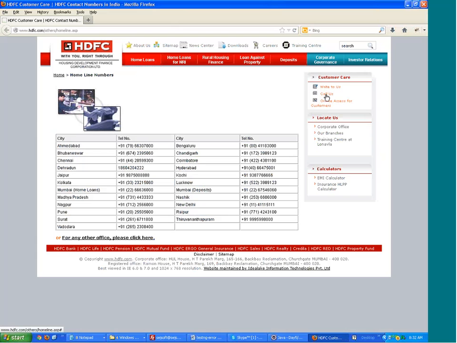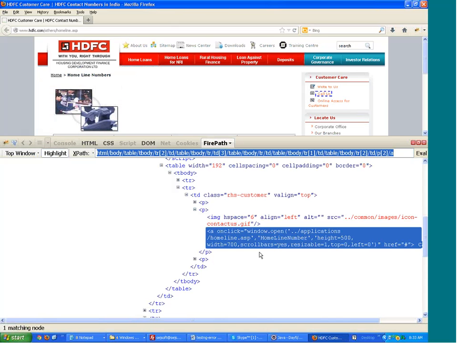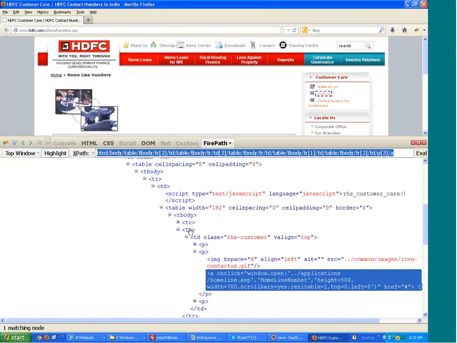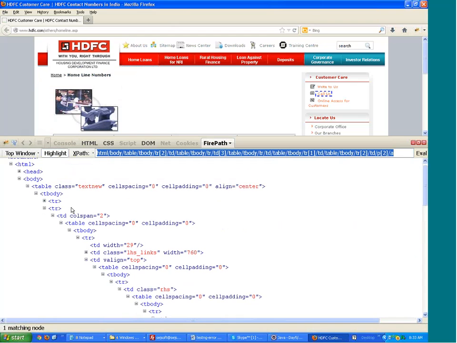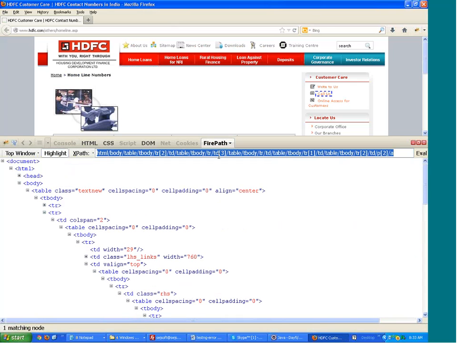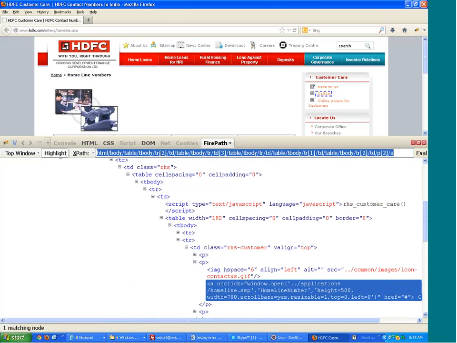I'm moving mouse over it, call us. If you look at this link, then you will always get a full XPath for this link. Because no tag in between has got an ID or something, you are forced to use the complete XPath over here.